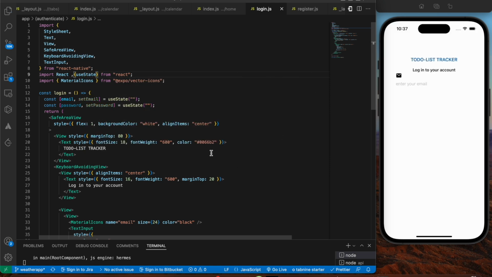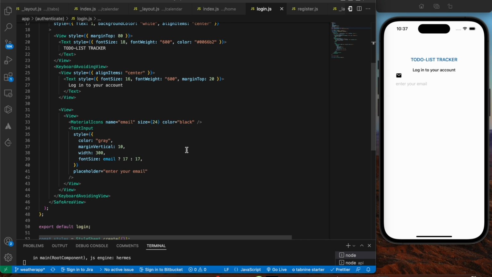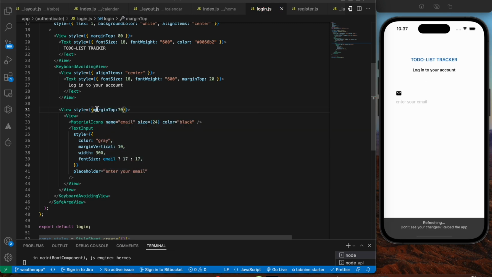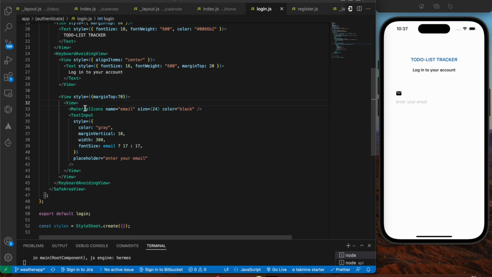Okay, so as you can see, we are able to see that on the screen. So we're going to give a margin top to the outermost view. So here I'm going to say margin top of, let's say, 70. Yeah, that's looking good. So now we're going to give the style for this particular view. So I'm going to say a flex direction of row, align items of center.